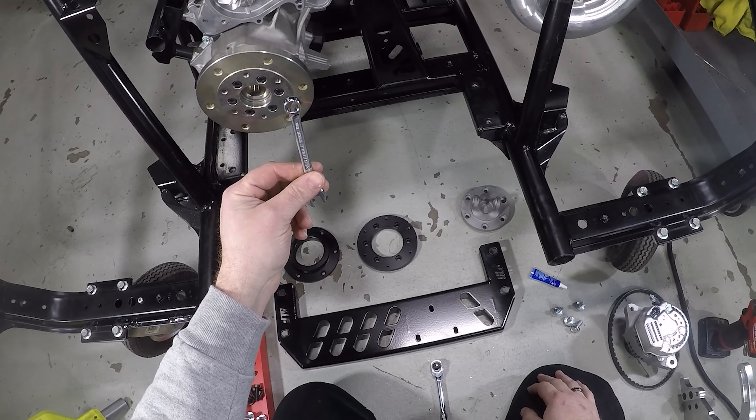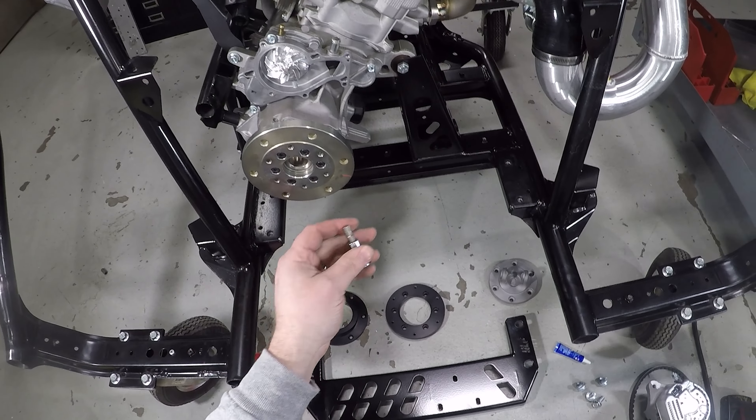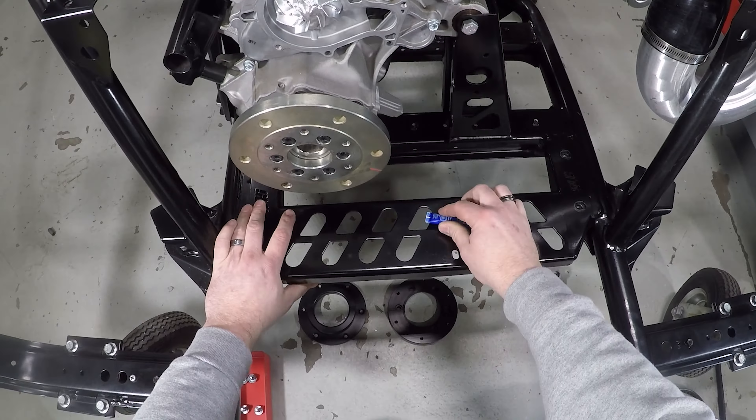Back to the install. Some more tools we're going to need besides the 5 and 6mm Allen: we need a 14mm and a 12mm socket, a 10mm open-end wrench for the electrical connection on the alternator, and a T30 Torx for the pulley assembly. Let's go ahead and put the lower bracket on. Remember we're pretending that I'm putting Loctite on everything. I like to get everything started first, just to make sure nothing is cross-threaded or not fitting correctly.